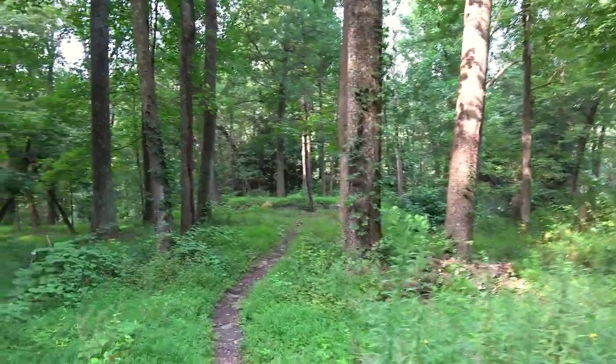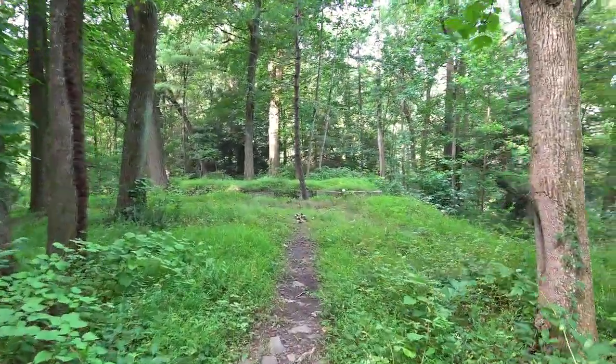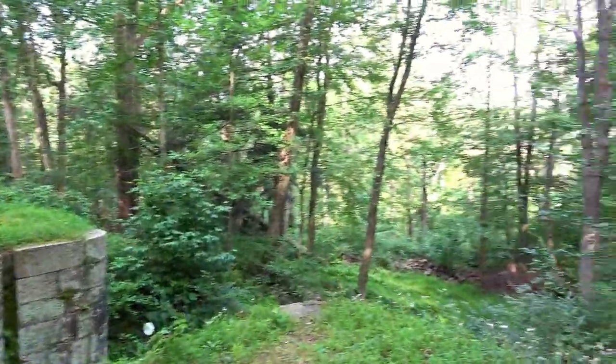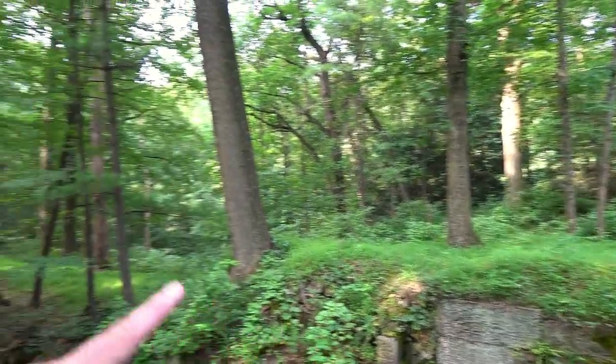That's pretty cool to find them right there. I'm going to walk down this way — we're going to find a place to sit and chat. They do grow in shaded woods like this; they don't really grow out in the open sun. I saw a bunch more over on that side. And sure, some people might ask, if you saw them on Saturday, why didn't you film them then? It's because I like to do a little bit more research on the plant before I make a video about it. So that's what I did this morning — looked up some more information so I have more to give you rather than doing a video on limited knowledge.